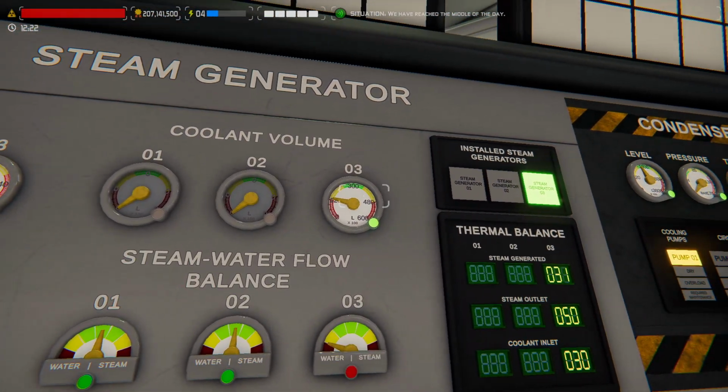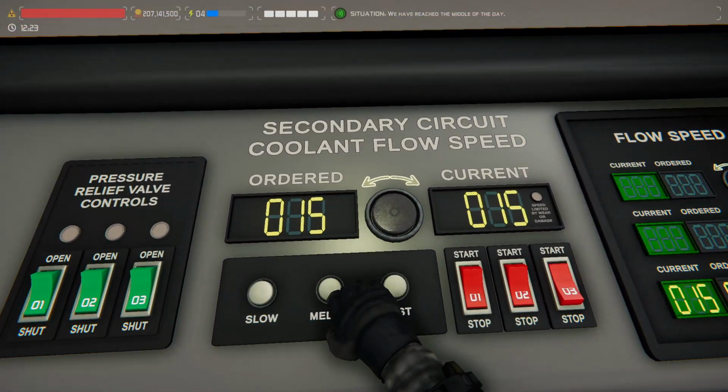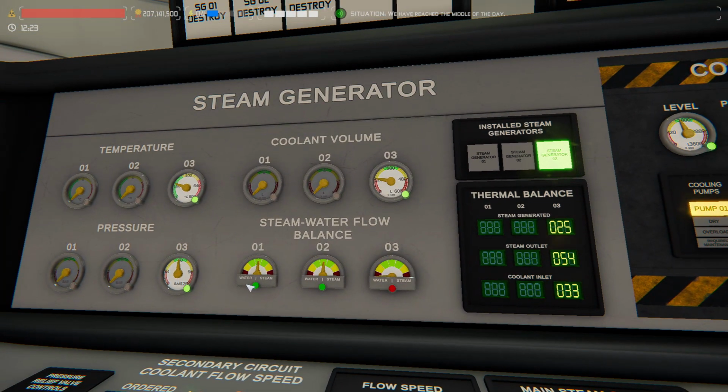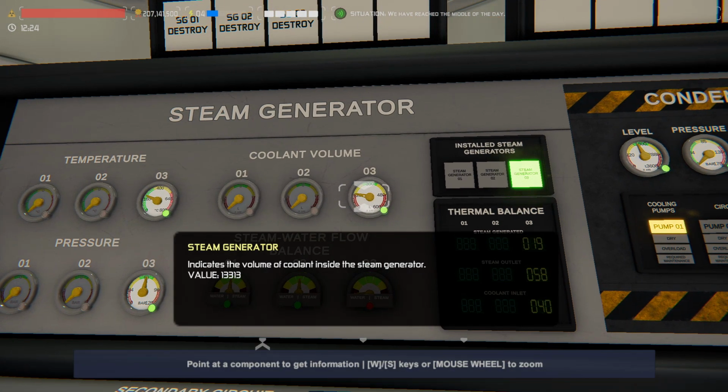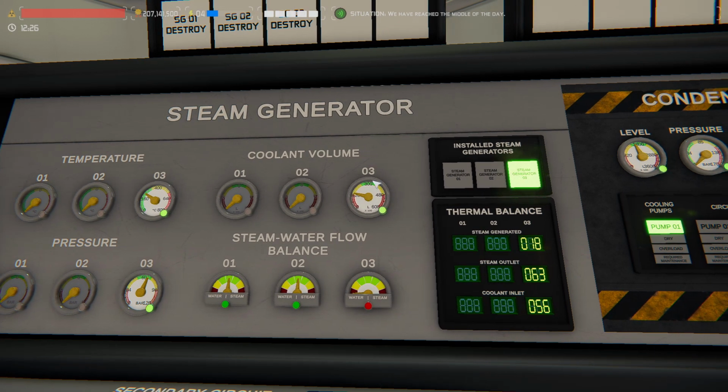We want to increase this level. And the way we do that is by increasing our coolant speed. So we're actually going to put that at medium. And what that's going to do is as the system cools down, we will be taking steam that is turned in, it goes back to water, and this level is going to rise. We start out with this level ideally at 50,000. The reason for that is because as we start and we turn this water into steam, this is going to drop a significant amount, thousands of liters, tens of thousands of liters. We need to have enough in here to absorb that.